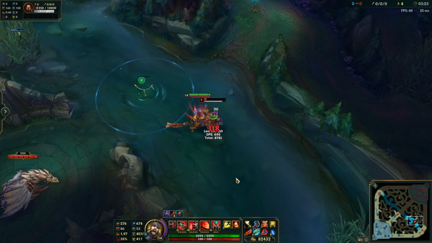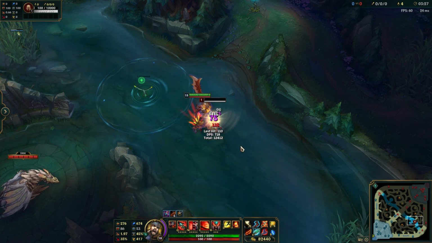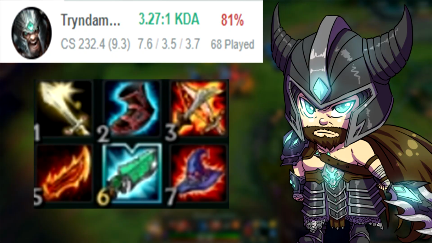So it all really comes down to you and the situation basically, if you want to play AP Tryndamere more or AD Tryndamere. Just look at the situation and build according to what is fit for you, the matchup, and the team. So I hope you guys learned something new and enjoyed.